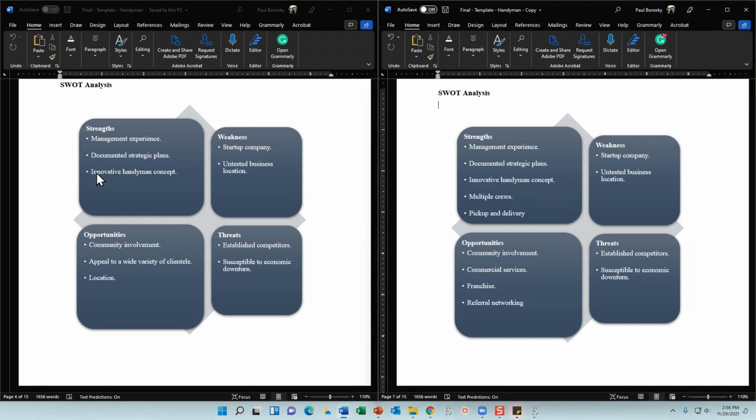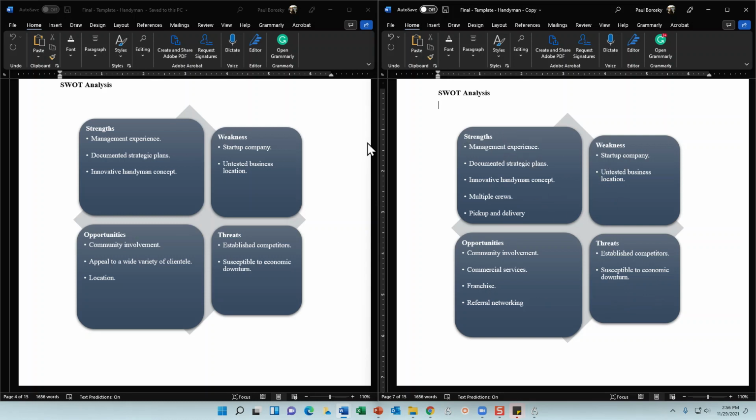Like I said, here's the SWOT analysis for the template. Here's the updated one. When I do my SWOT analysis, I like to start with my strengths and weaknesses. There is an argument among academics that you should go ahead and identify your opportunities and threats and then align your strengths and weaknesses with them. But for simplicity's sake, let's go ahead and do strengths and weaknesses first.